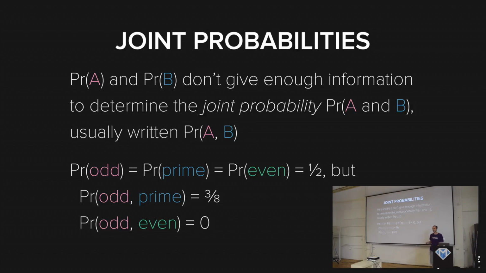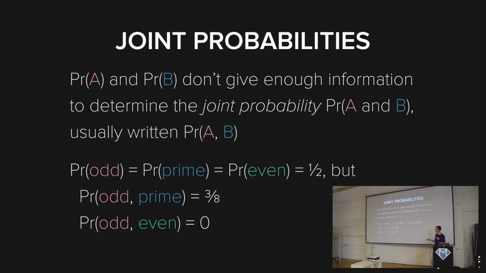And to give an example of why you don't have enough information, just given probability of A and probability of B, let's look at those two events we had before, right? Odd and prime, and a new event, which is that the roll was even. So all three of these have probability 1/2, for this 8-sided die we were talking about before. But let's look at the joint probabilities of a couple of these. So the probability of it being simultaneously odd and prime, as we worked out before, was 3/8. So you might hope maybe there's some formula where you can plug in 1/2 and 1/2 and get 3/8.